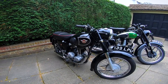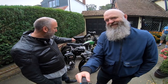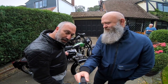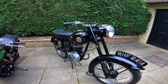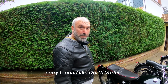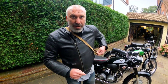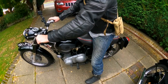We've got a Matchless 1958, that's a 350cc single cylinder. We've got a BSA B31 1949, that's also a 350cc single cylinder. And at the back there we've got a Francis Barnett Falcon 1954 two-stroke — which is the one I'm going to wait and see you on, it's going to be great. I'm going to start this up; if I let you start it and you mess it up, we'll be here for about two hours getting rid of the flooding. If we break down — or should I say when we break down — we've got the tool kit so we can get going again. Okay, we're rolling?